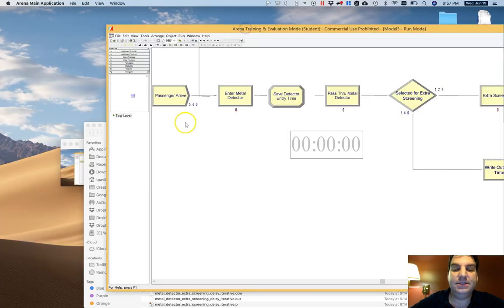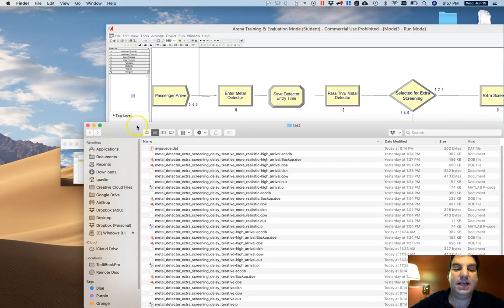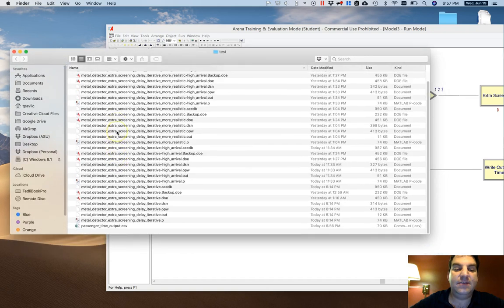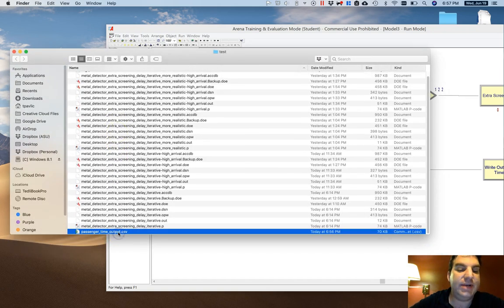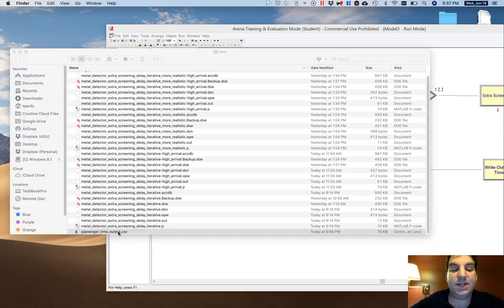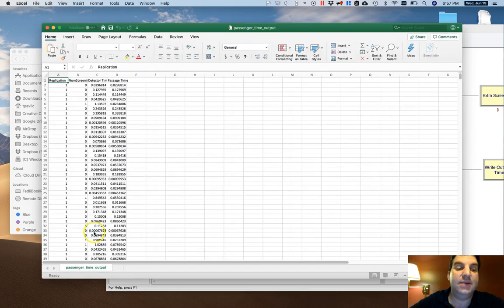Then hopefully I have a new file in that folder called passengertimeoutput.csv. Because I created it as a .csv, if I double click on it, it should open in a spreadsheet program. In my case, the default program is Microsoft Excel.